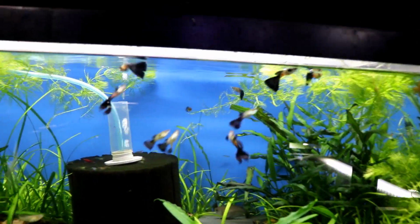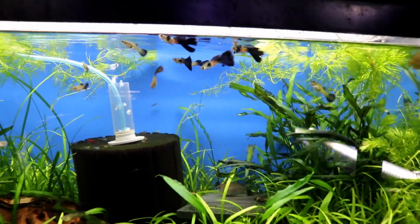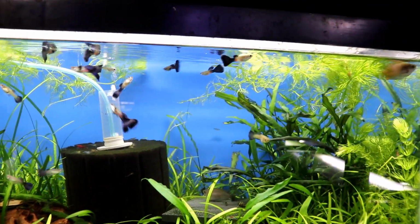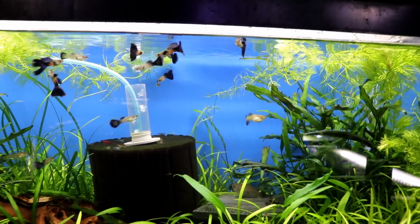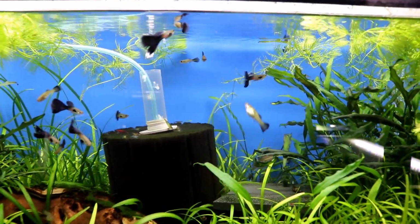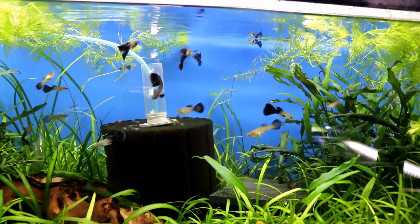All right, let's head around and look at the fish tanks. The first tank that we have here has American purple guppies. These are ones that I bought from a world-renowned breeder as a fry pack. So these guys were tiny. You couldn't tell if they were male or female. They are finally of size now, and so I've given them their own tank. I'm going to get these guys breeding.